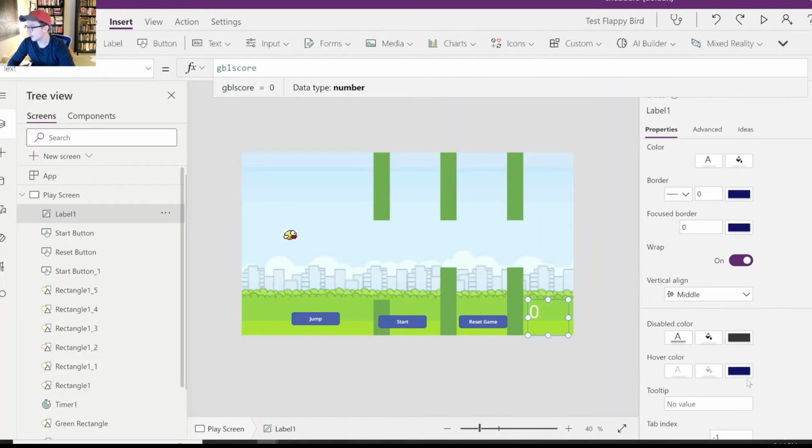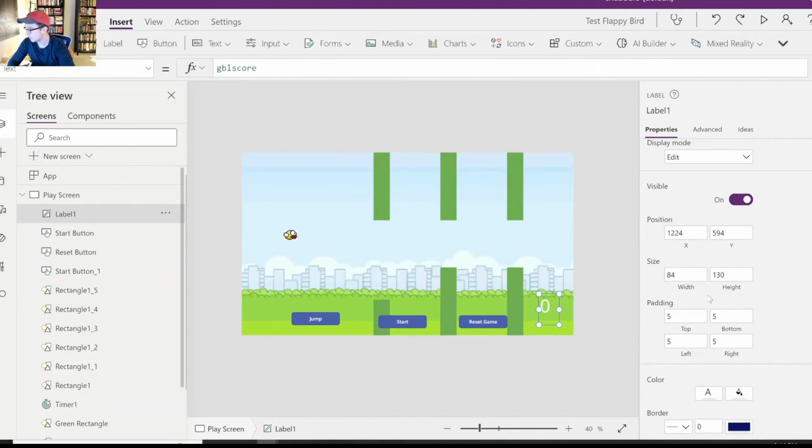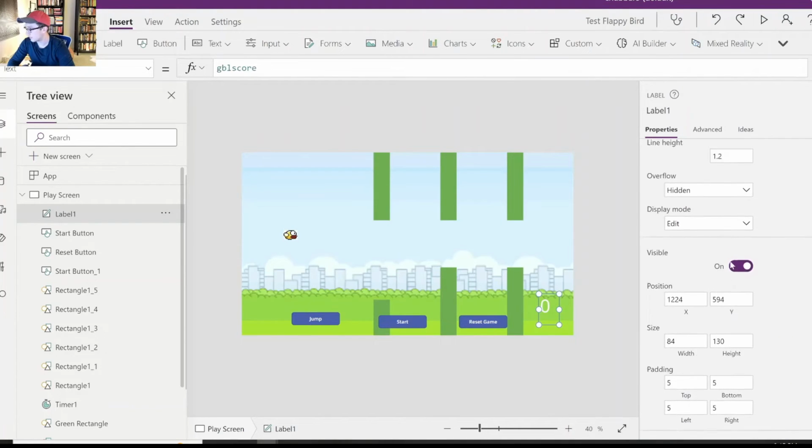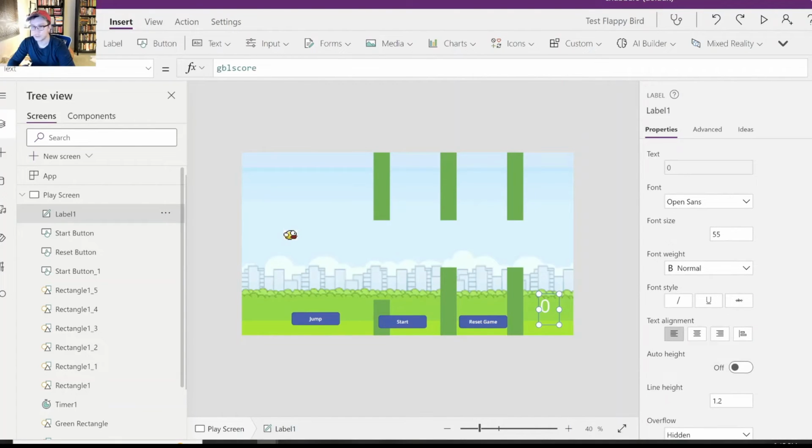So we're going to go ahead and put our text alignment a little bit better here. I actually don't like the way it's being padded right now. All right, that looks better.